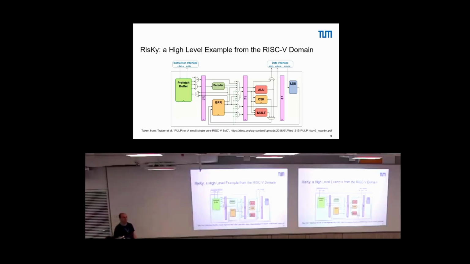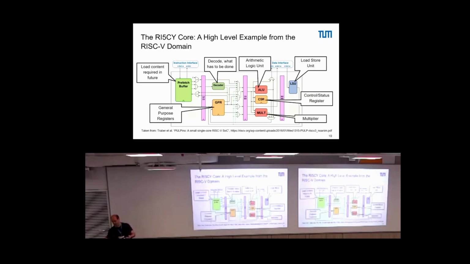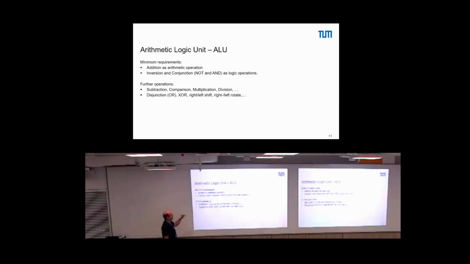So what's the minimum requirement for this ALU? Addition, inversion, and AND. So we need to be able to do an AND and an inversion. You can also put this together into a NAND gate, because then you have one clock cycle for an AND, and if you apply to the inputs of the NAND just both the same, then you have an inversion. So you need effectively one NAND gate and one adder circuit. One full adder, a half adder should be sufficient.